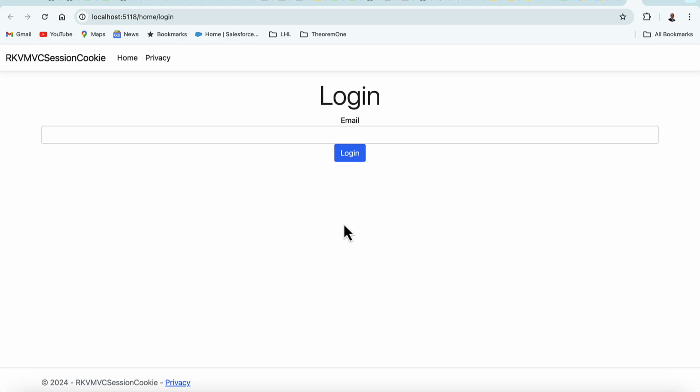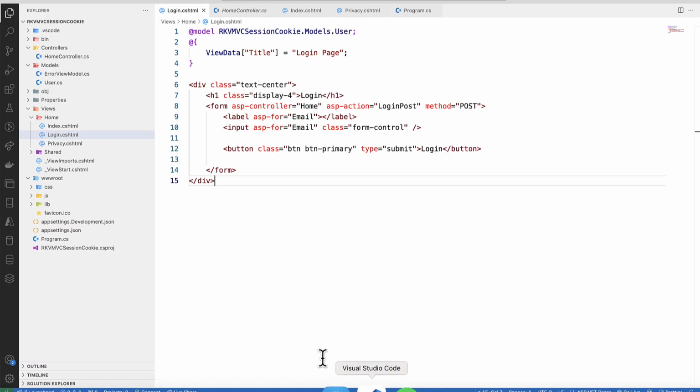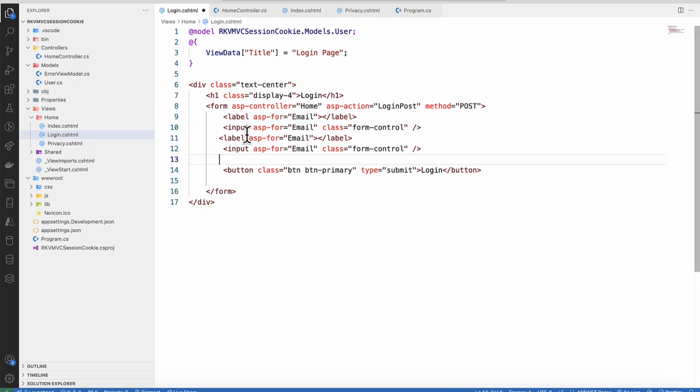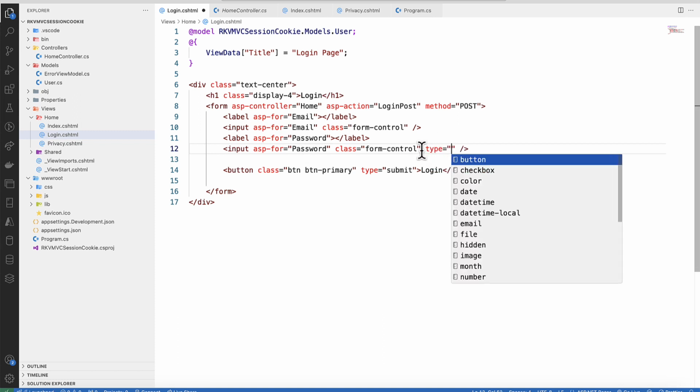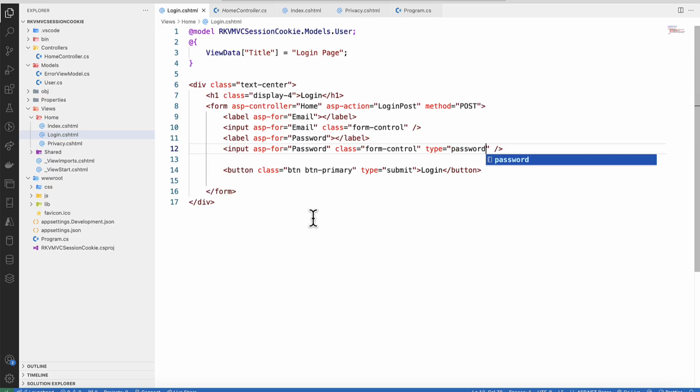So now we need a password also, so we'll just go back and copy that to controls, which is fine. We could change it to a grid arrangement so that it looks fine, but this is only for demonstration purpose, so I'll be good with that. And this is for password, and then that makes sense, and then type is equal to password. Okay, let's go over there.